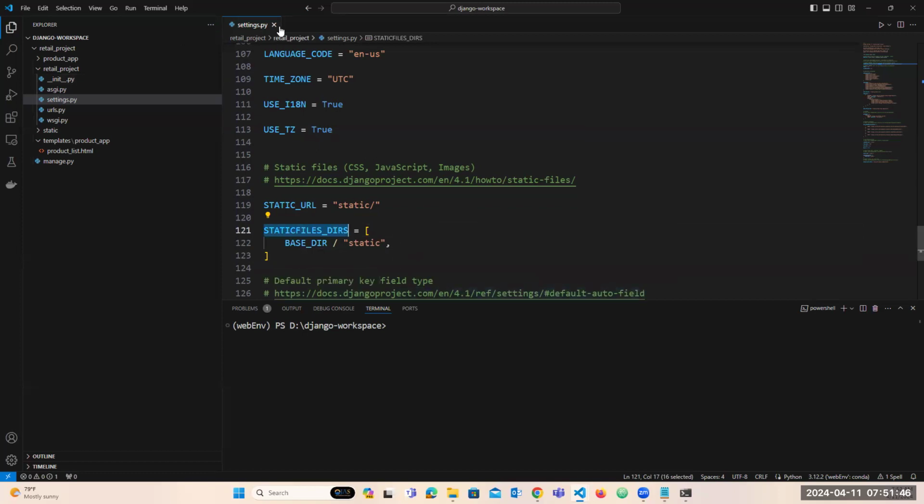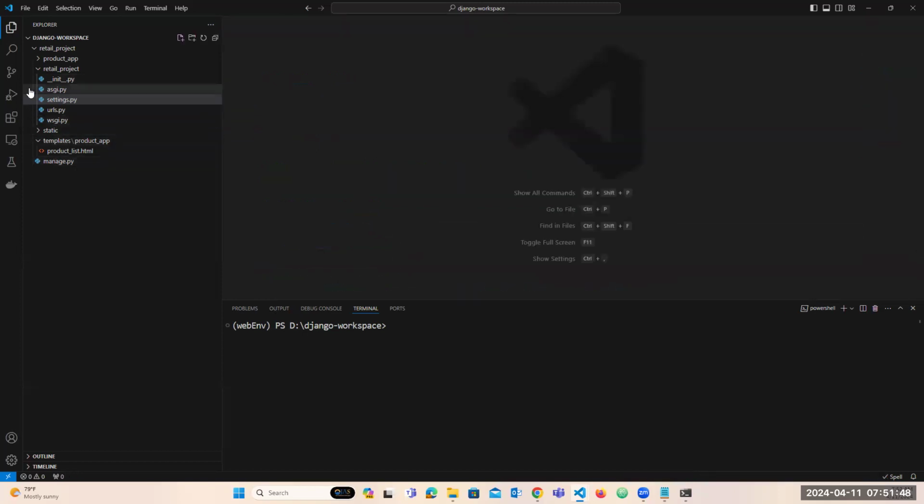We need to save this file and go to the retail project settings.